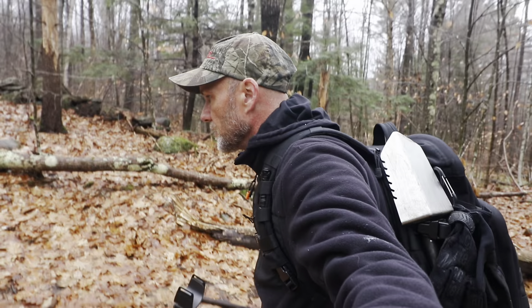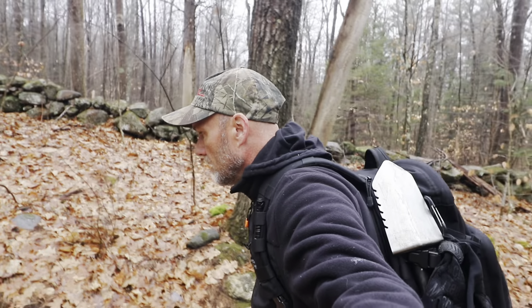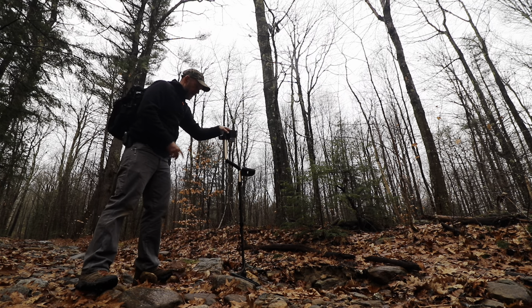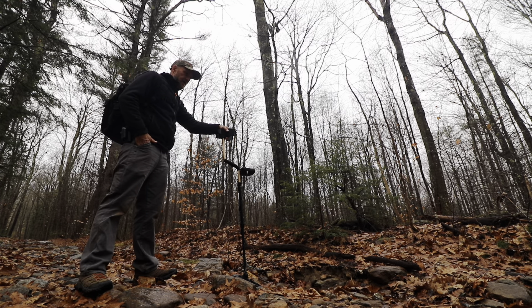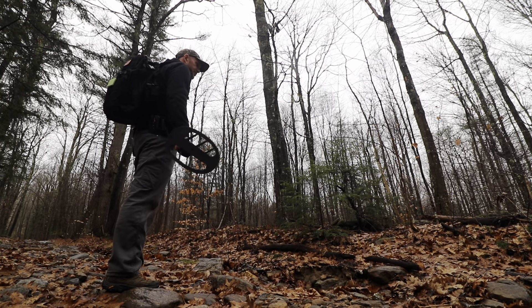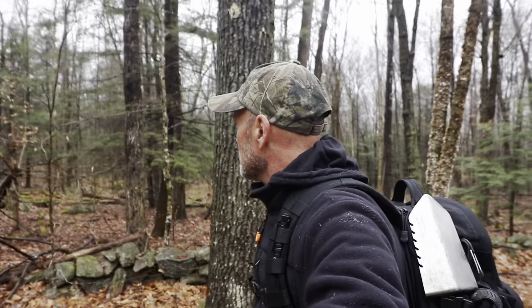The woods smell really good this morning. It just stopped raining about an hour ago. As you can see, there's plenty of water flowing down the old road here as we head up to the old farm. Thanks for joining me on another metal detecting video. I'm heading up to one of the farms that we've had access to for years. I actually haven't been to a lot of these sections in many years. I always like to start out my videos a little bit before we get on ground. It's all about being out in the woods here.